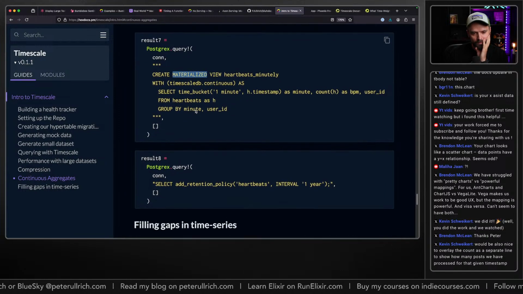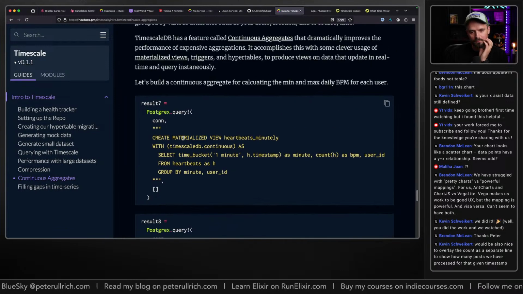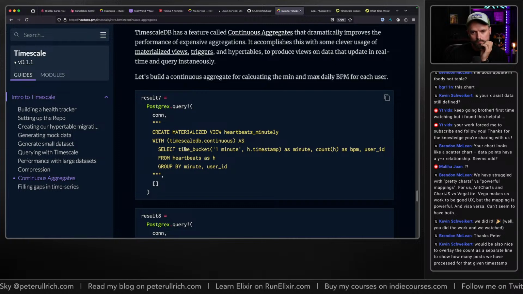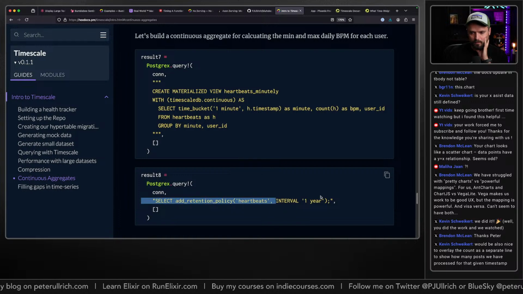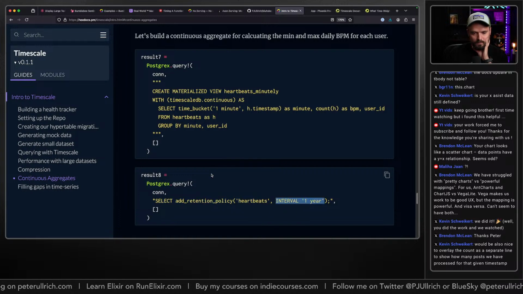But we don't necessarily want to have a materialized view. But what we can do is, well, they select a time bucket as minute and then the count of the BPM from heartbeats. And then they query on that for an interval. It's not quite what we want.